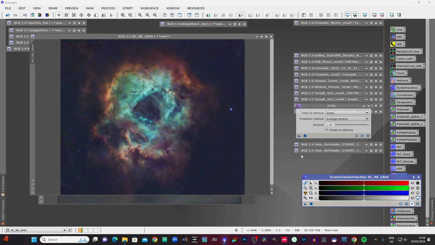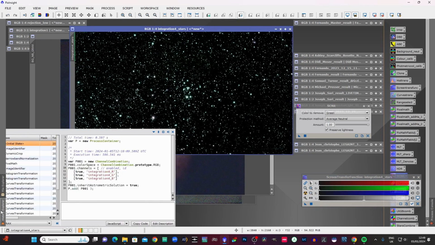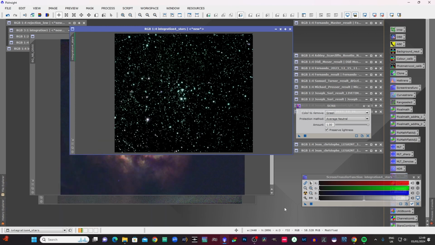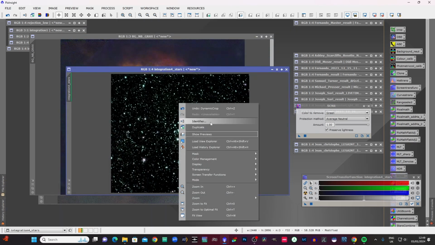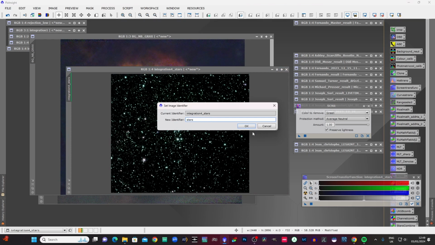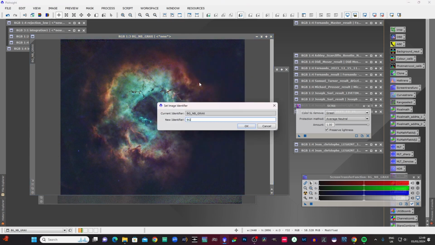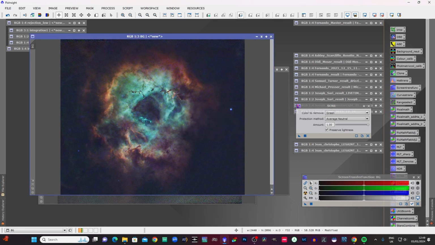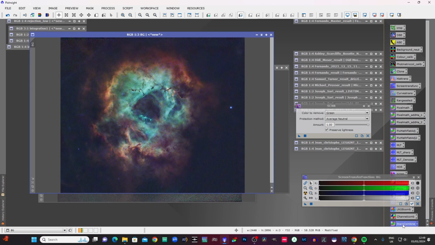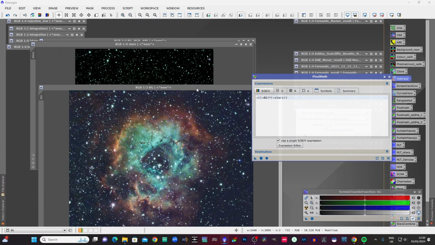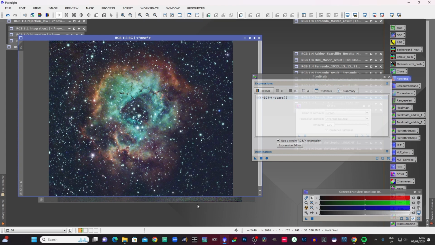Now, stars. This is where the fun starts. We get the stars. Now we're going to have to do the same thing here. I need to get my little dynamic crop, pop that in there. And then I'm going to call this just stars. Then I'm going to call this just BG for background. So that's BG, stars and BG. Get my stars combination pixel math ready, which is going to be stars, BG. So that's given us an idea of what we've got. Yeah, so that's not bad.